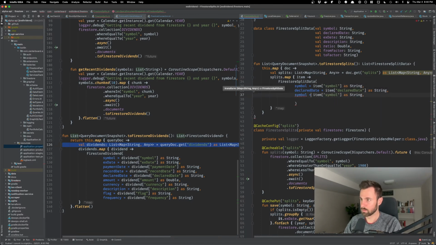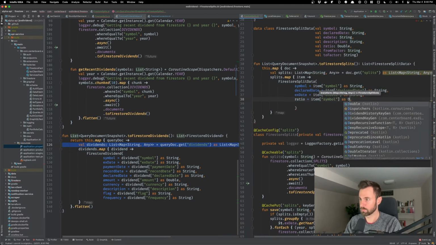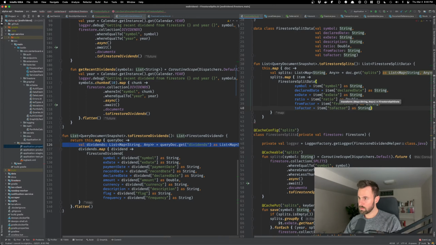Declared date, x date, ratio. This will be as double, from factor and to factor. From factor, to factor. Okie dokie.